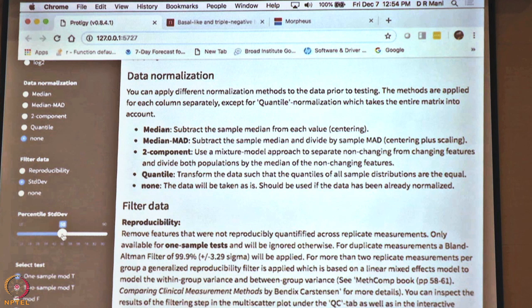And here you can pick what percentile of things you want to keep, so what fraction of things you want to keep. Just to make things fast, I'll pick 50. Usually 50 is a more aggressive number. You would usually throw away the bottom 10 percentile, but I'm throwing away the bottom 50 percentile. This just makes for fewer proteins in the analysis, but you'll still have about 7,000 proteins in your analysis.